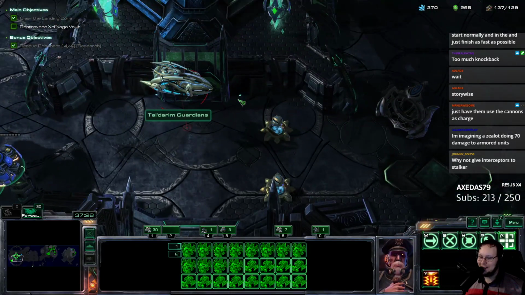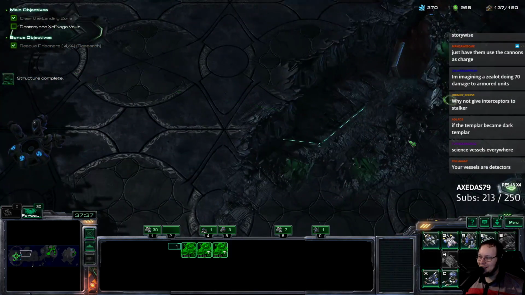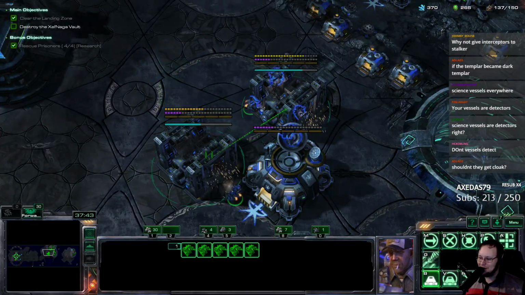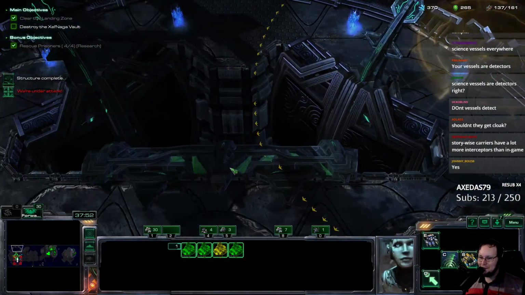What is happening in chat? Why not give interceptors to a stalker? And suddenly David Kim looks like a really, really good balanced designer. Not that he wasn't. He absolutely was.